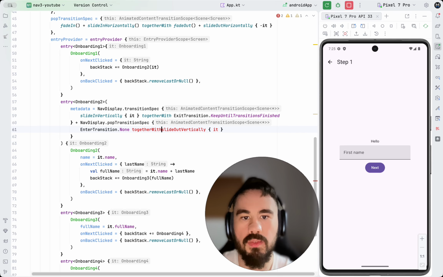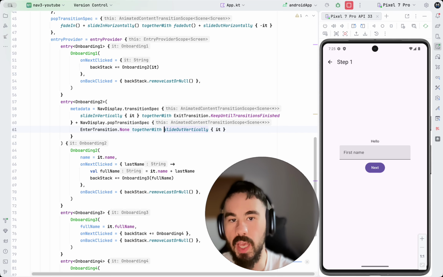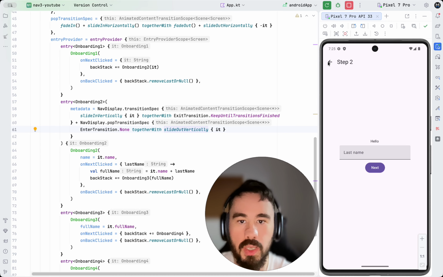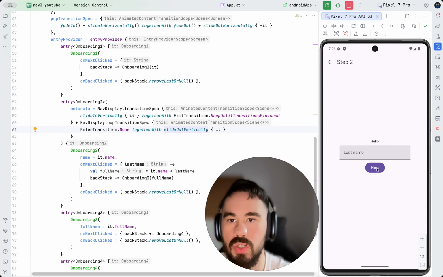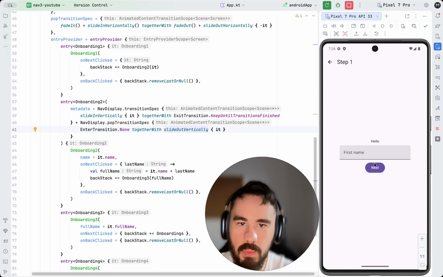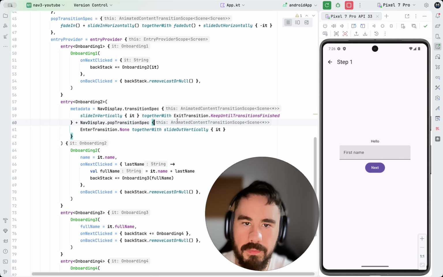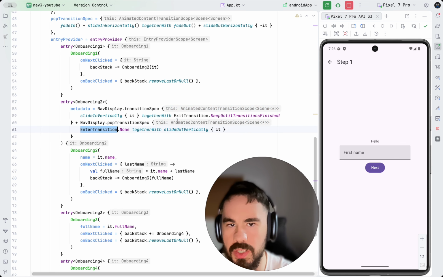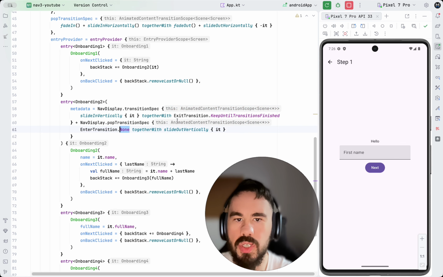If we don't have the enter animation, nothing will happen with a screen that's coming in. So this is just showcasing things. Pop, and we will not do predictive one because it is the same as with pop, just you trigger it differently.